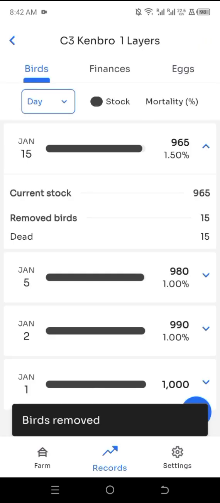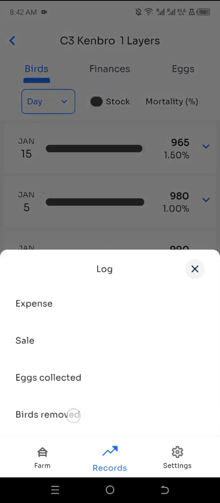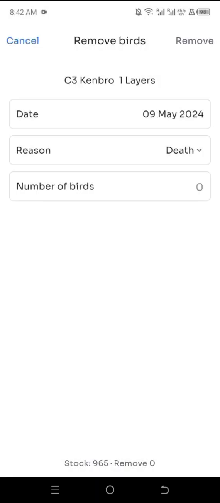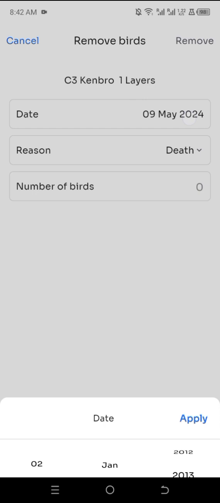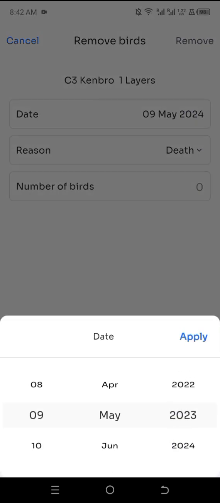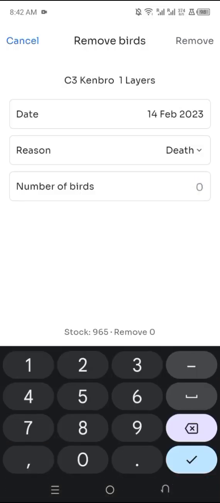Then we will make one more just to make the point here. Let's remove, the next was 14th of February. Yes, 14th, and this was 21 birds.